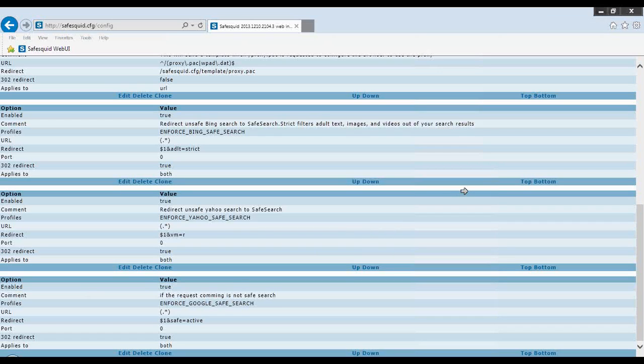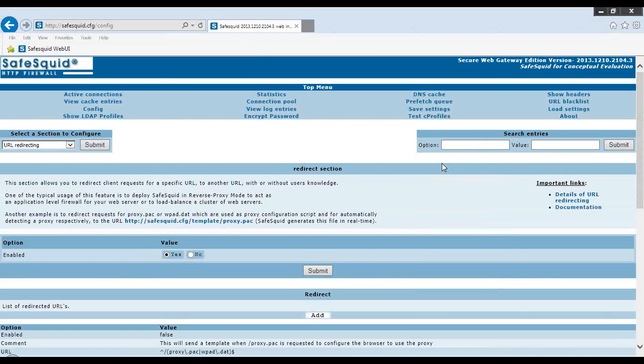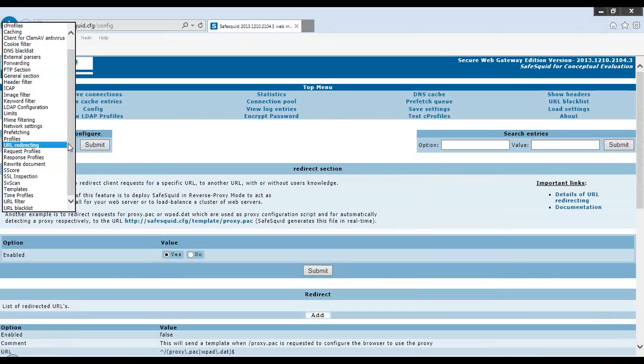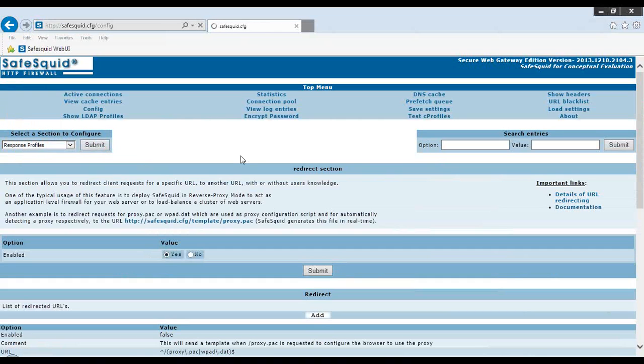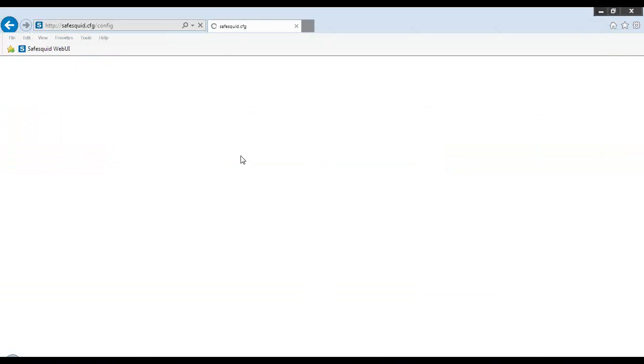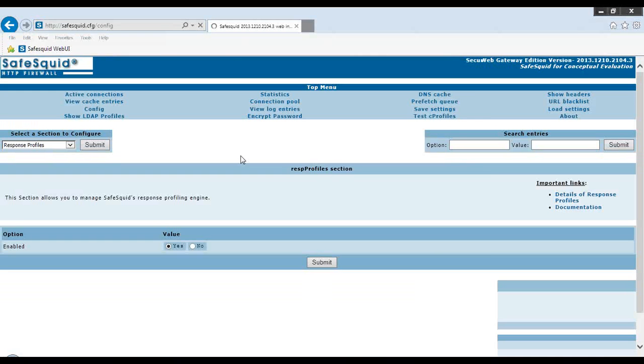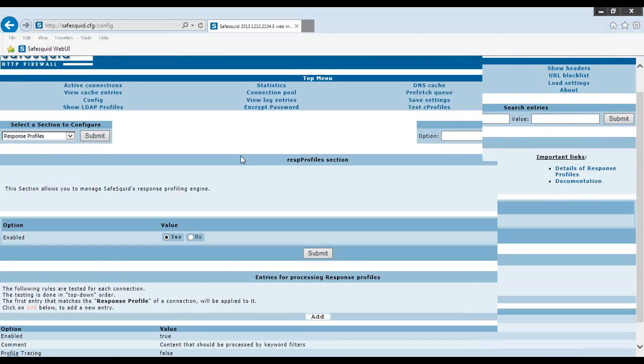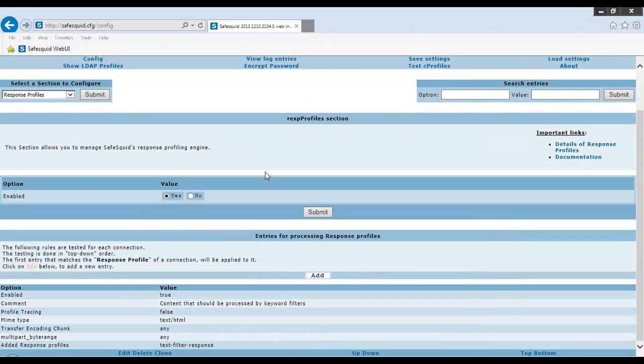Similarly, the whole profiling section has been split up from what you saw earlier in the earlier versions of SafeSquid, and now you have different sections like request profile, response profile. In the response profiles, you get all the parameters that a typical response from any web server would have, everything that web content would be able to offer in its response headers.